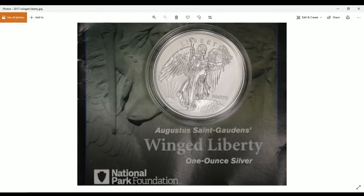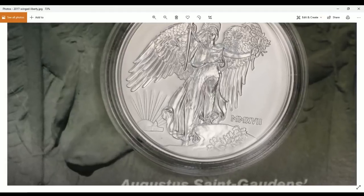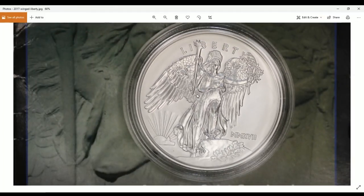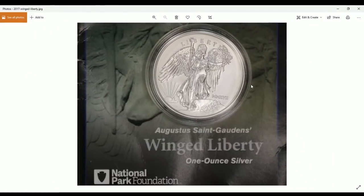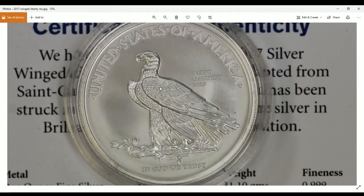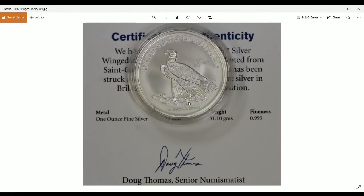Then here's a 2017 Winged Liberty 1 ounce. It's a National Park Foundation, and I kind of like this coin. It's small, doesn't look like it'd be an ounce of silver, but it is. It has the weight to it, and then also has the certificate of authenticity. Yeah, how much it weighs, and here's the eagle on the reverse, which I don't dislike. It's not bad. It's a little plain, but I think it's kind of neat.